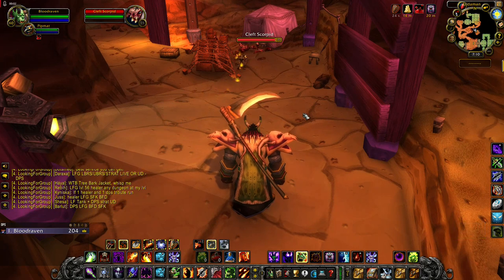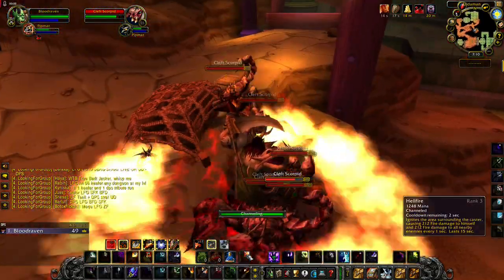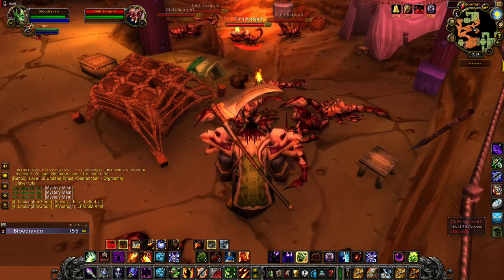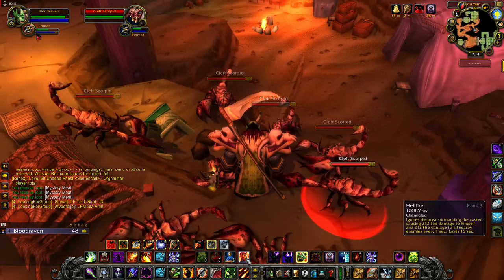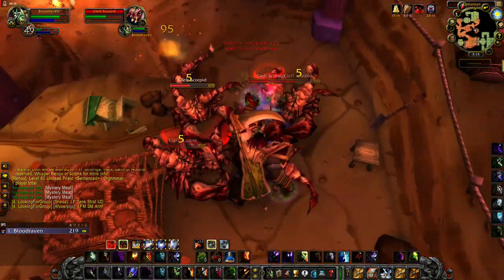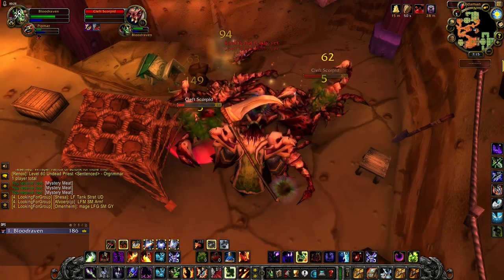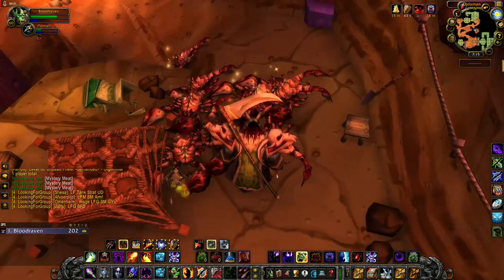Okay, let's attack them. I will try using Hellfire this time. Four scorpions are still up. Five. Okay, let's try again. Let's switch the dots now. Much better. So if you're playing a warlock, use one Hellfire and then dot them.